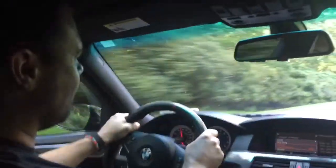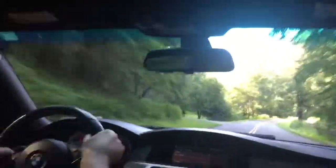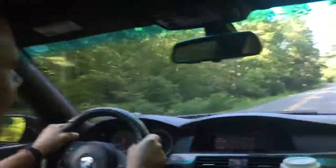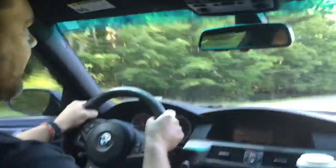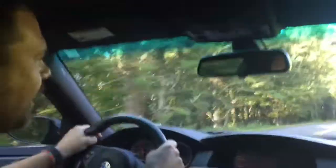But I'm here to tell you, this car is a beast, and it's so cool to get to use it for what it's sort of meant to do. It's nice to be able to work on my shifting skills and really get a sense for the car, because otherwise there's just no place to drive it in the States. We don't have the Autobahn here where you can go 150 miles an hour all day. So in order to really tap into the beast engine, which doesn't truly come alive until say 3,000-4,000 RPM and doesn't become explosive the way that M5s are famous until above 5,500 RPM.